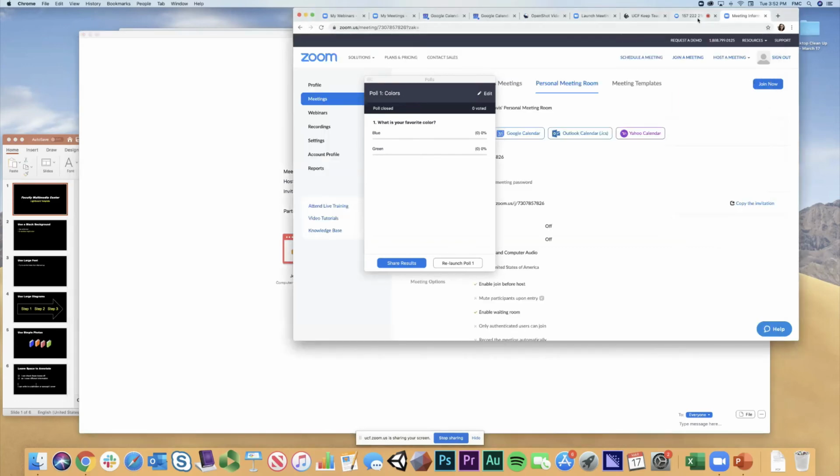So I'm going to jump back over and see if there's anything else. Let's see. I have a few open questions. Oh, some of these are being answered as I'm reading them. If you start a breakout room session, can students choose which room they go into? No, they are assigned a room or it's assigned automatically. I don't believe that there's a way that they're going to be able to choose that. You're going to have to moderate that. You're going to have to choose where they go. So I would recommend that you either know how you want to group your students before you get to that point, or if you don't really mind, just go the automatic sorting route.